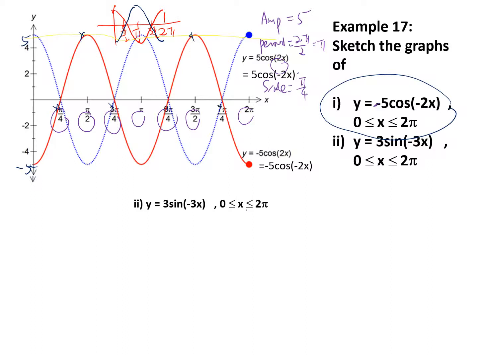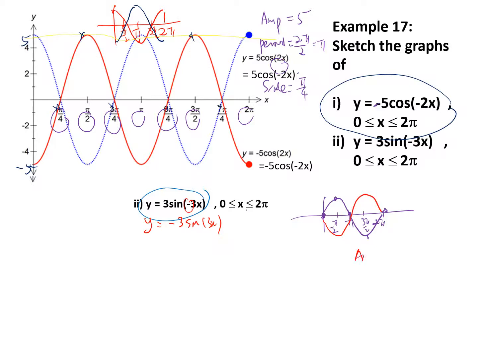So let's look at the next one, which is a sine curve we're looking at. So what does a basic sine curve look like? That's a basic sine curve. Okay, quadrantal points. But there is a reflection in the y-axis. Remember, sine is an odd function. Reflection in the y is the same as reflection in the x. So we could actually write like this first. So what we do is we're interested in the graph that's reflected. And the graph looks like this.